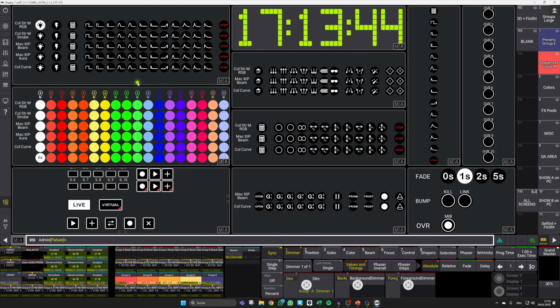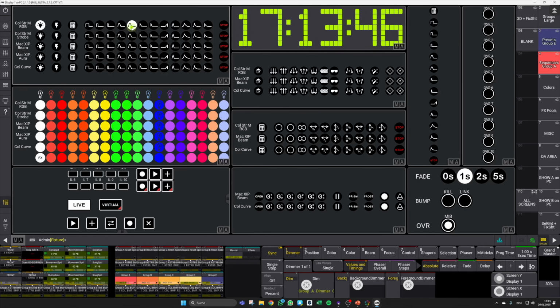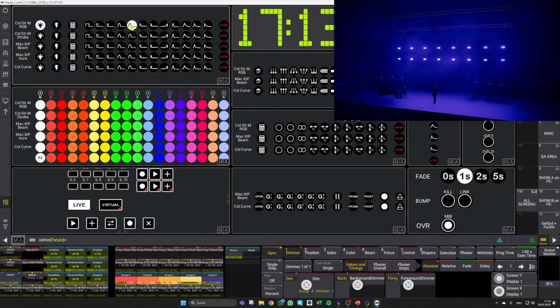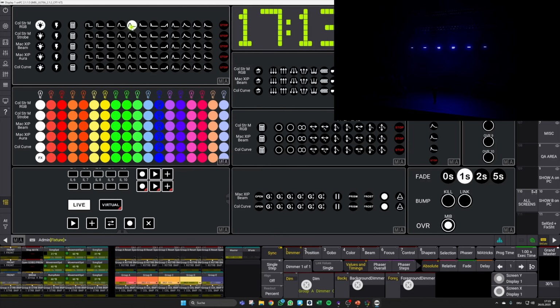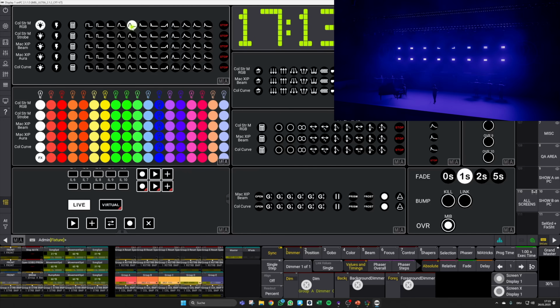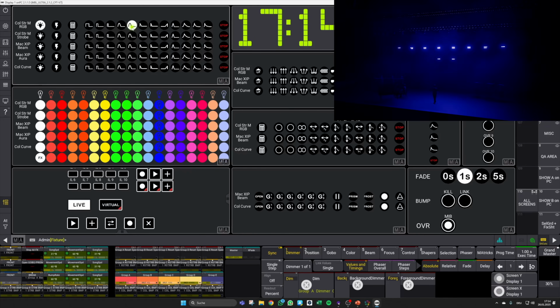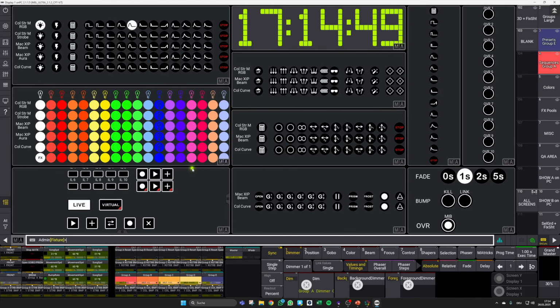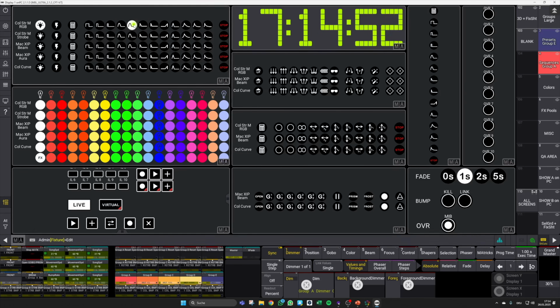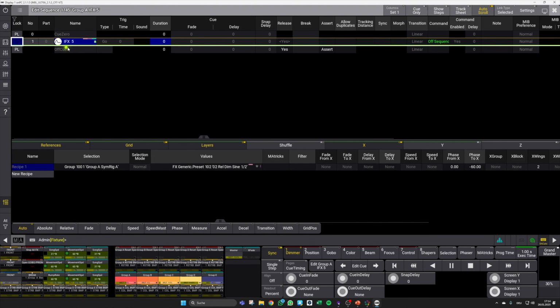For example, I can create some beautiful looking intensity FX using this group that we've created with the correct pixel placement regarding our stage layout. So for example, this sequence here is just applying an intensity FX to these groups using MA3 recipes. We can also check this by using the edit command and hitting it. And as you see, this is our IFX5 sequence for group A, and it's applying this relative dim sign FX to our group A Symmetric A, which is our RGB pixel group.